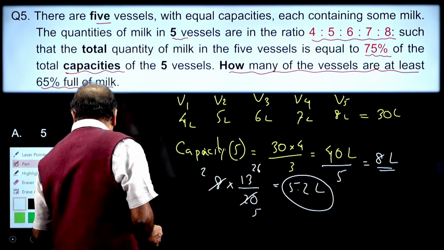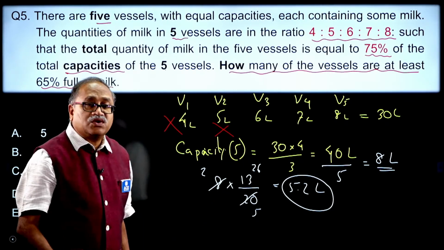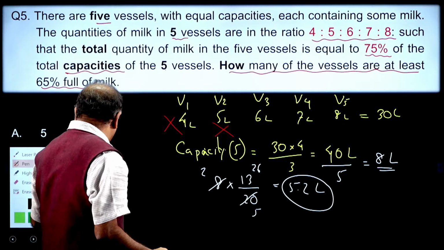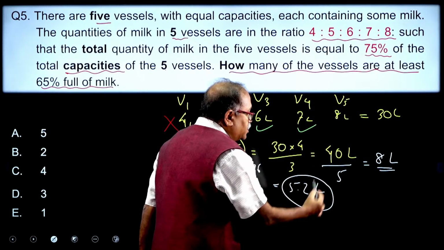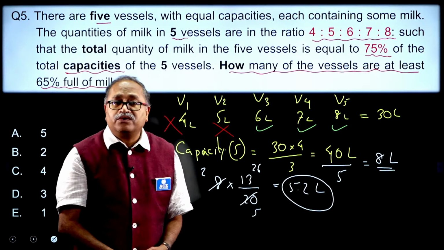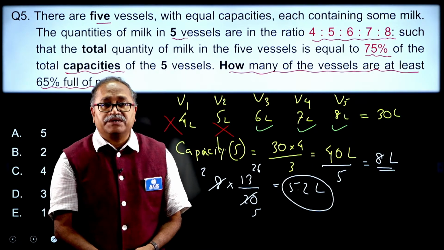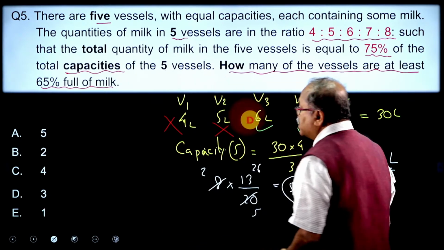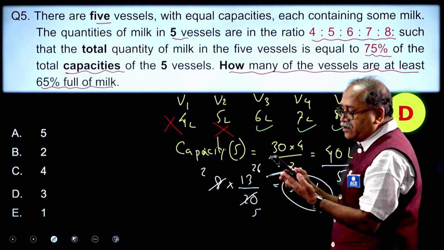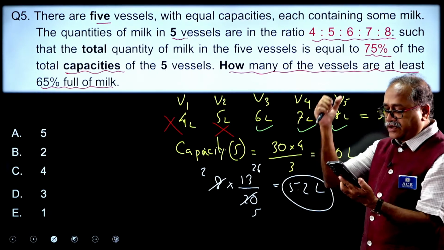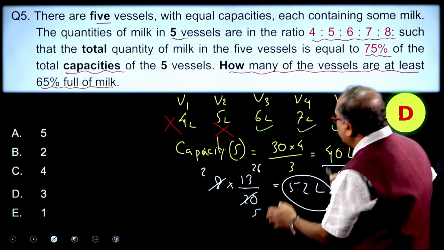So, I notice that this is not, it is 4 liters only, and coming over here then 6 liters which is greater than 5.2, 7 greater than 5.2, 8 greater than 5.2. Mr. Lakshman Kumar, I am getting 3 vessels which have at least 65%. So, therefore, my option choice should be D, 3. As per your calculation, you have said 3. Yeah, Sarit Parwar, sir. Well done. Well done. Okay. You understood it, no?